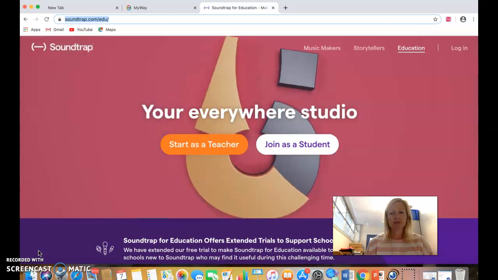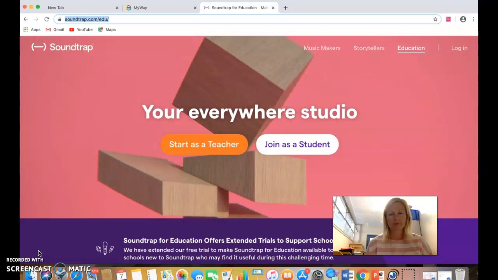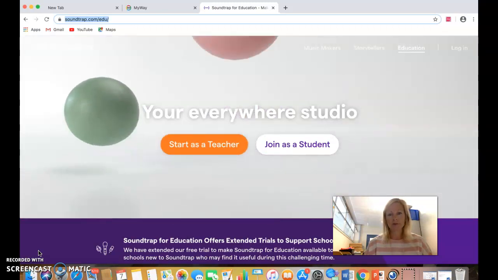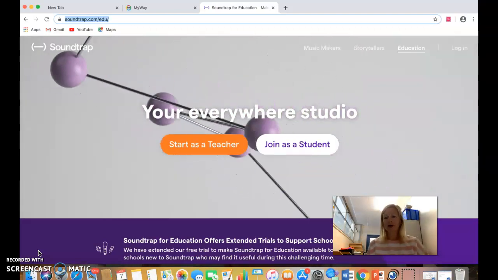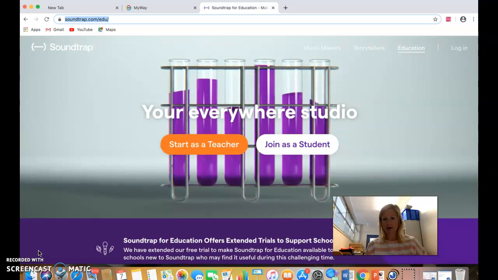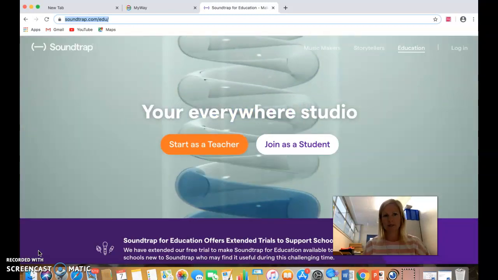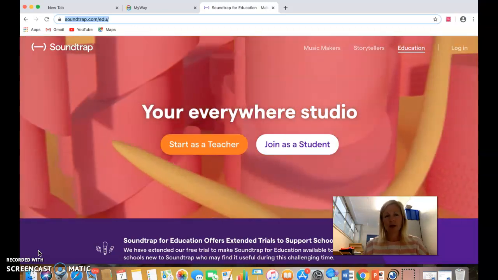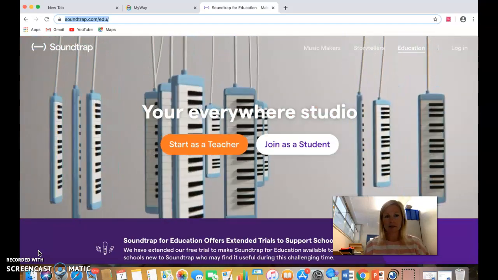This is just a little tutorial for those of you who haven't had a chance to explore Soundtrap yet. Instead of our ukuleles this term, we're going to be looking at an online recording program called Soundtrap. It's lots of fun. If you've had a shot at GarageBand, maybe on an iPad or an iPhone, it's similar, but this is more of an online system. So what I'm going to do today is walk you through how to log in, show you a couple of little techniques, and then let you have a play and explore with it.